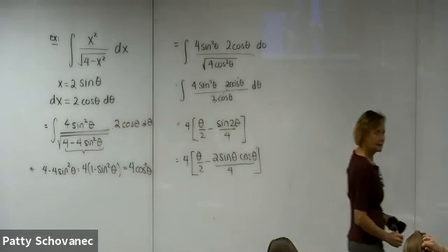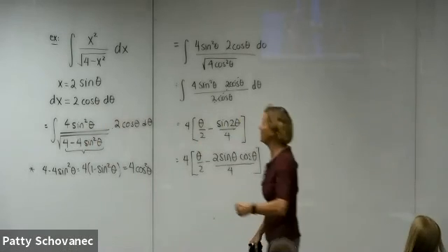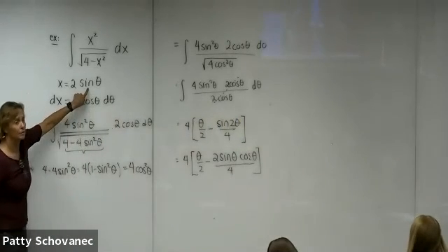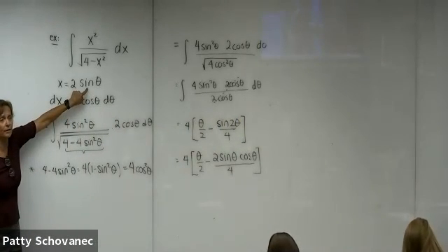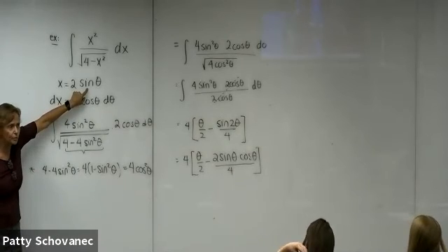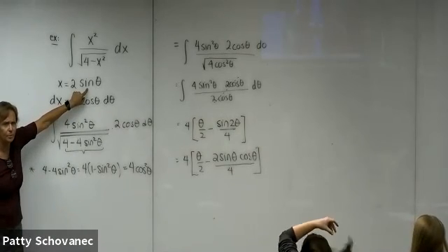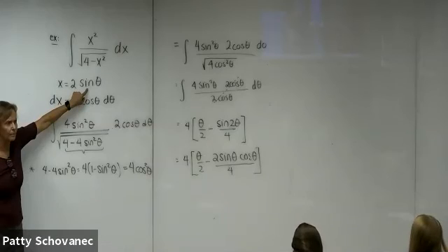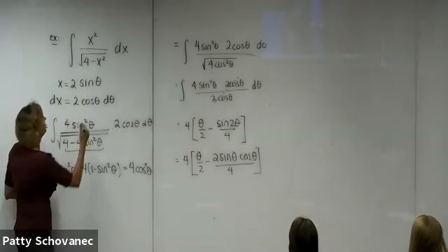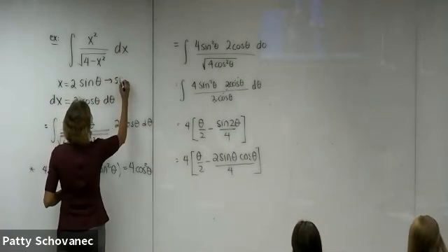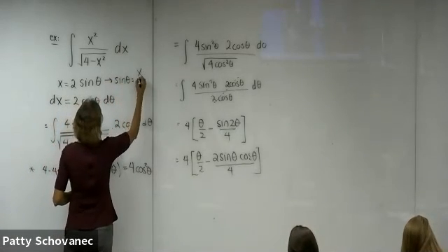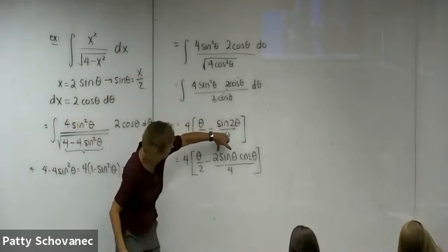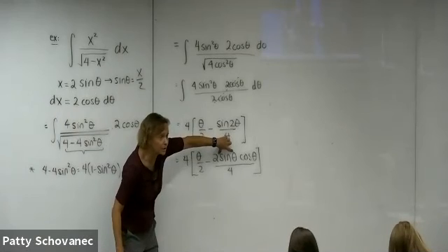Now we've got to get back. The reason I wanted to do that is, look, I know what the sine of theta is. What's the sine of theta in terms of x? X over 2. I didn't know what the sine of 2 theta was. It's not as simple as putting a 2 in front of everything. But if I know the value of one trig function of theta, I know them all. This says that the sine of theta is x over 2. That's why I wrote it like that. I'm going to put an x over 2 here.